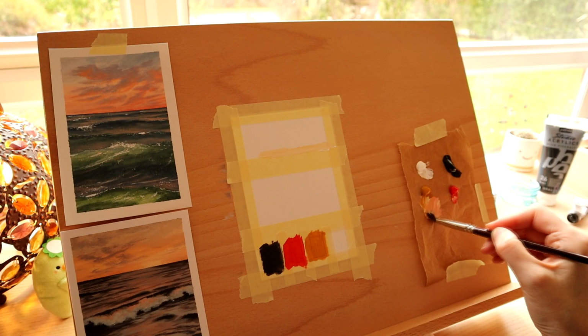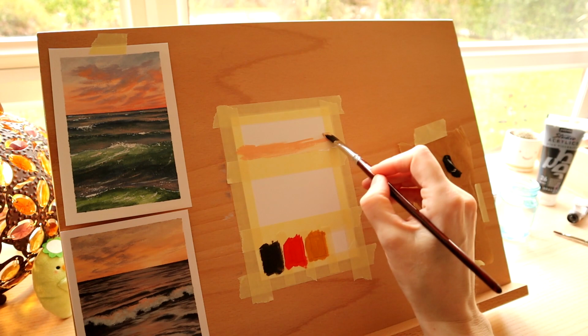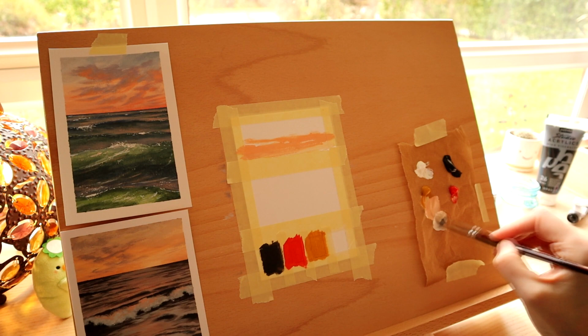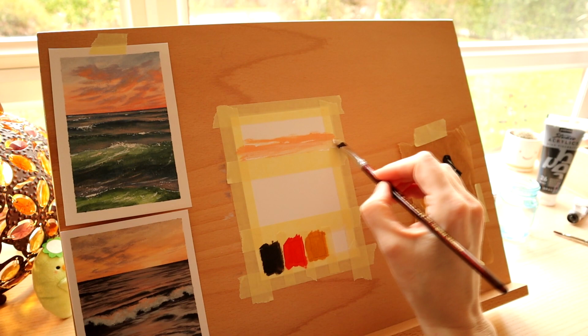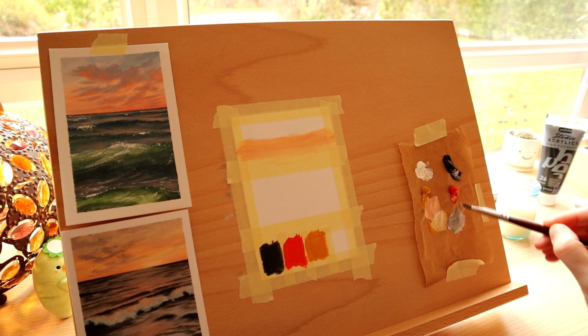So what I'm doing here at the moment is I'm just mixing a nice peachy pink colour using the white, the red and the yellow. And that's quite easy with sunsets. You can just have some nice peachy colours and red colours, quite warm colours. So it's okay at the moment. I've got the colours to work with, so I'm just making it a little bit whiter. It's a little bit too red. I'm just lightening that up, and I'm doing an amalgamation of the top and the bottom, following the bottom painting really. Just a simple sunset, creating light with the lighter colours.